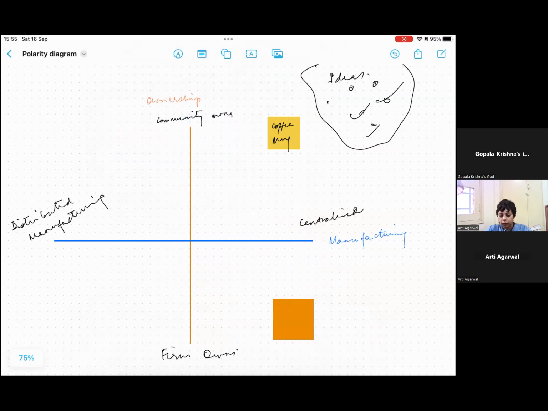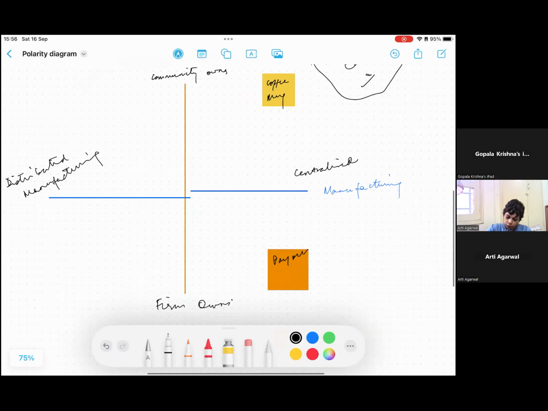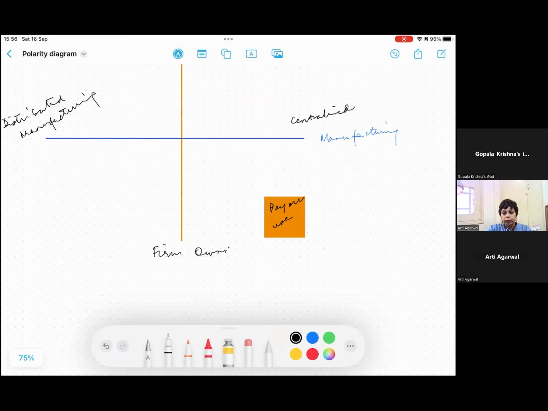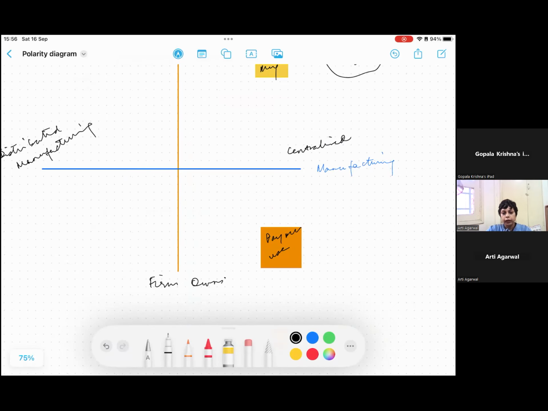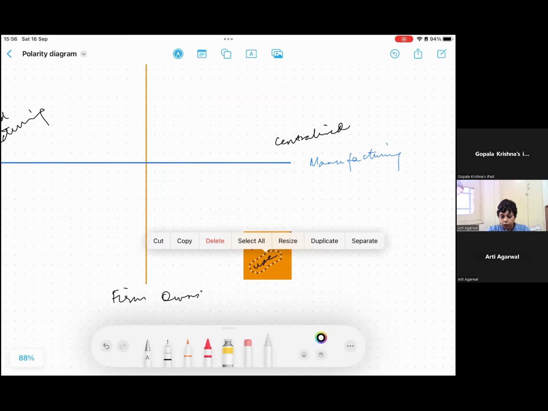Oh, okay, right. So there is maybe some other idea in which the firm has the product and is just giving it out on a pay-per-use kind of thing. So if this is some pay-per-use item, maybe again some fixture in a drinking water tap or an RO or something like that, then maybe the firm is just giving it out to you. You just have to fit it over there. You are just paying for how much water you have used. Say suppose it has a measurement mechanism of how much water is being used. So this is owned by the firm basically.